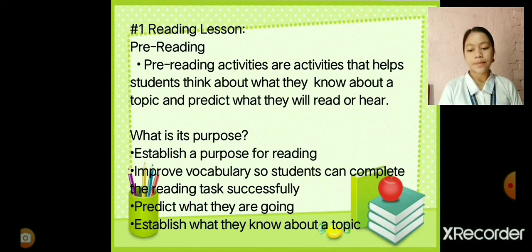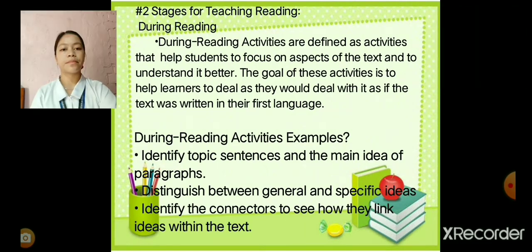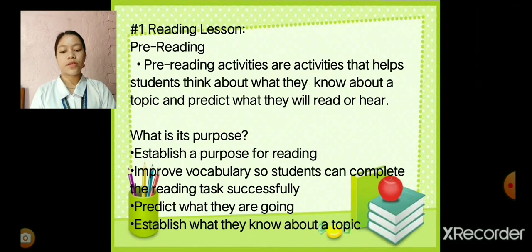So, the purposes of pre-reading activities are to: number 1, establish a purpose for reading; number 2, improve vocabulary so students can complete the reading task successfully; third, predict what they are going to read; and lastly, activate what they know about the topic. Some examples of pre-reading activities are KWL charts, true or false, videos, and so on.